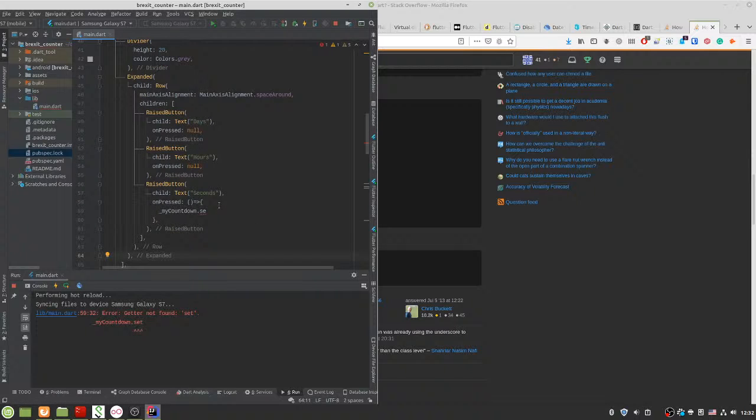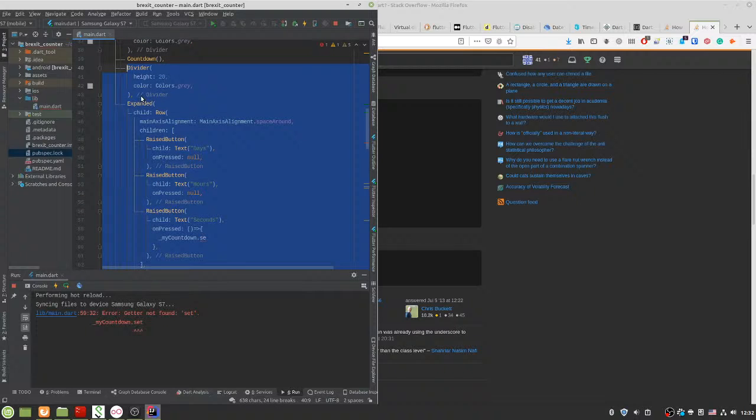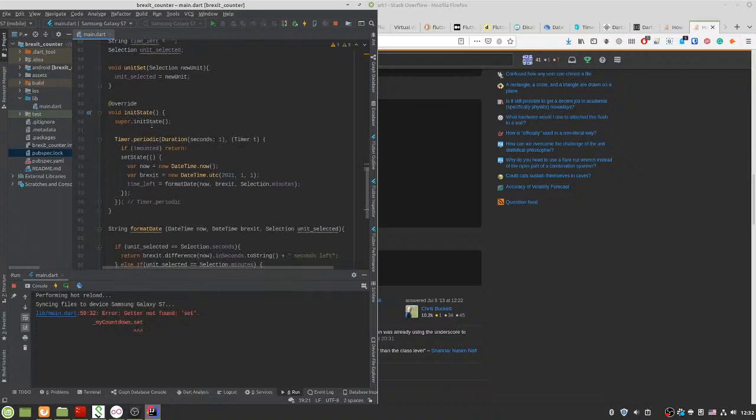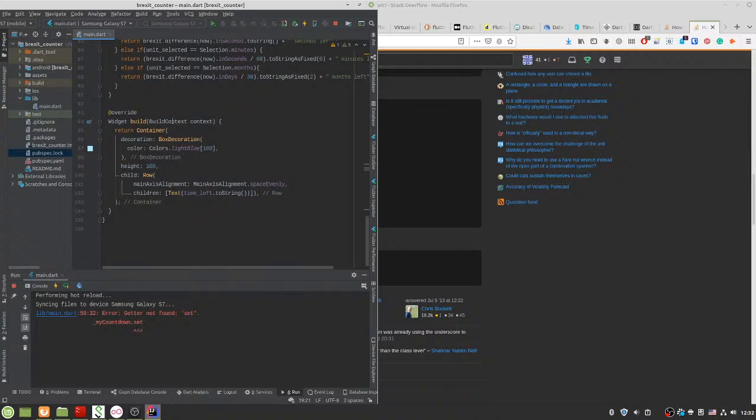So technically, I'm going to do the countdown, then I'm going to put the divider and the expander on there, like so. And I just clicked something that I didn't want to, but okay, I think that's done. And divider and expander, there we are. I'm then going to go down here to the container. There's a row with the children which contains that. After that, I'm gonna go, oops.